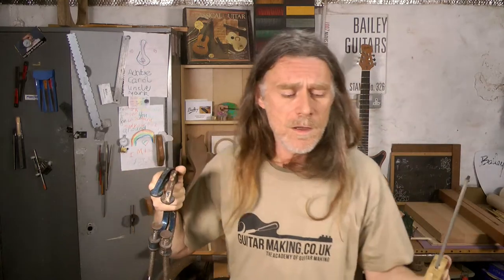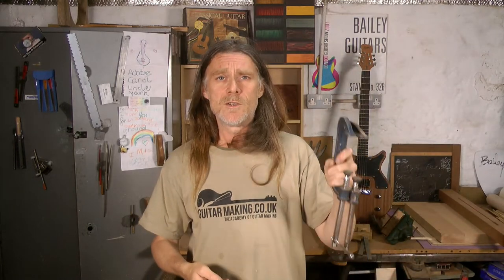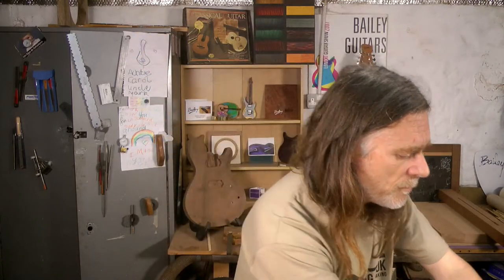If you're following the course as laid out on the Guitar Making Academy, you don't have to spend a fortune on clamps. You just need 4 metal ones and 1 slightly longer one. And I'd recommend the wooden ones for the longer one. I'm going to show you what they're all doing before we finish. Hopefully it'll all be clear.